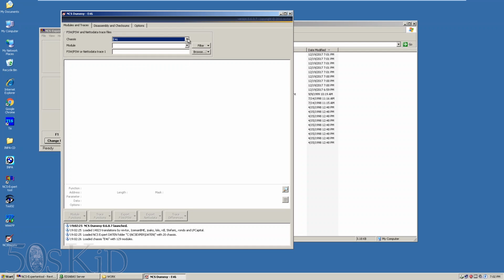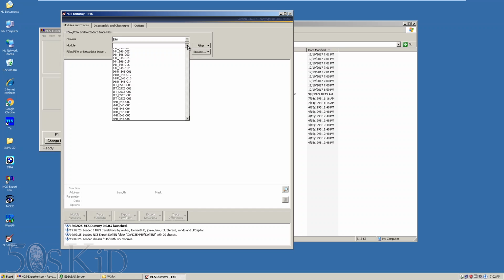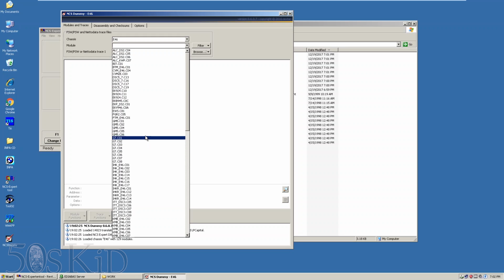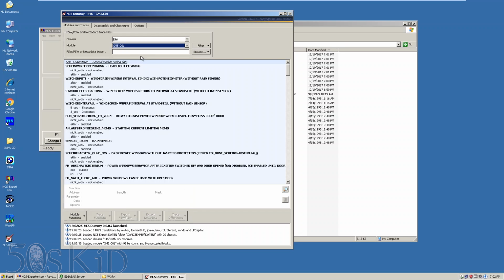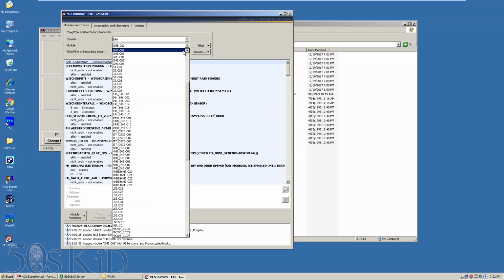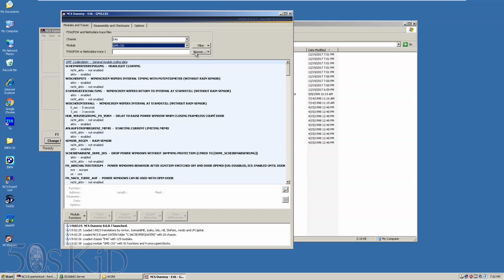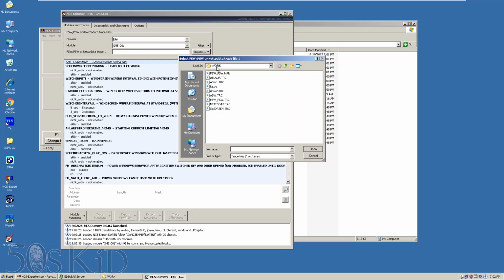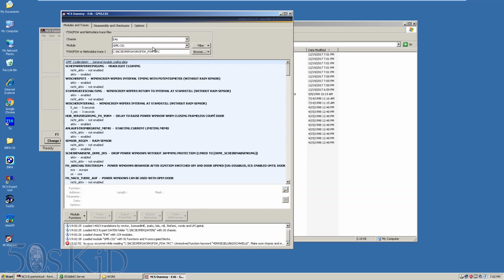So all you do is choose your chassis, and I'm going to choose the module, which in this case is going to be GM5. You see that there are a bunch of different GM5s, right? I'll show you what you do with that in a second. We're going to choose the CO1 for right now. We're going to browse, and we're going to choose that fsw underscore psw dot trace file. Open that up. Now, you'll notice here that we don't have any checkboxes. And you notice there's an error down here. An error occurred while reading fswpsw.trace.